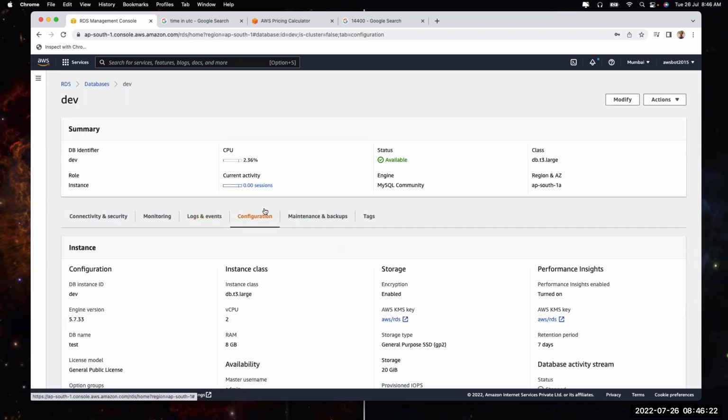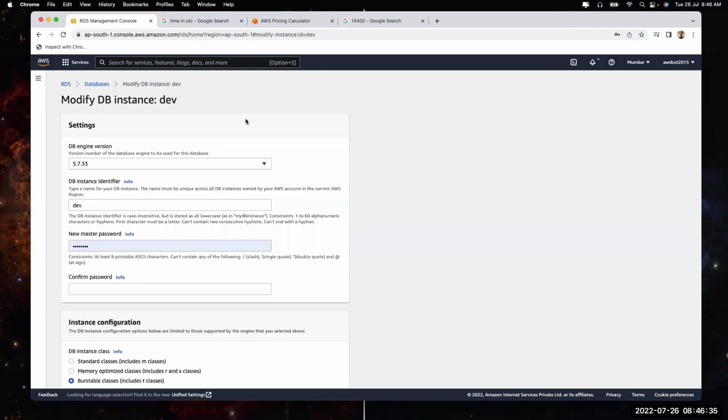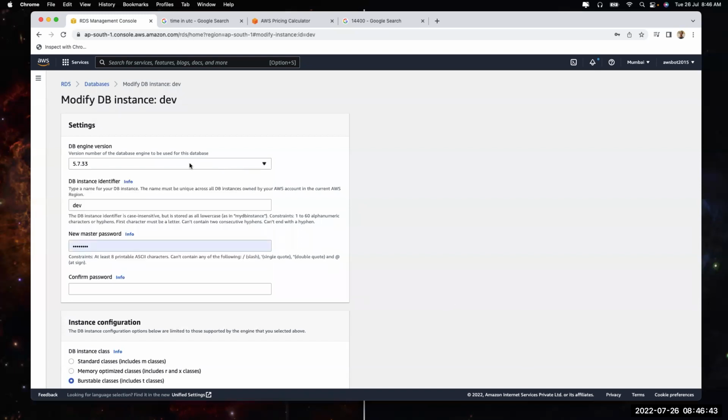Next up, configuration, apparently the most important thing for you. I forgot the password. I have to change the machine type. It is R5 large, 2 CPU, 16 GB RAM. I want to increase the size. I want to decrease the size. Fine. First, you want to change the version. You can do it from here, but do not actually do it. Never do it. Migrate it from 5.7.33 to 34. The reason: if you change it over here and an error happens, your fallback database is not available.